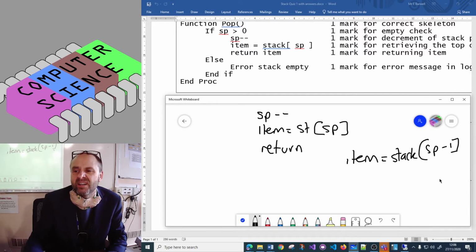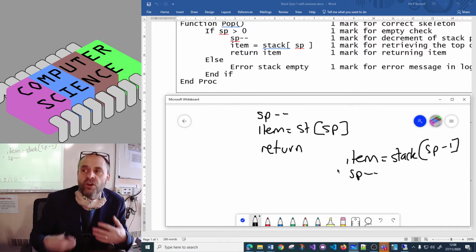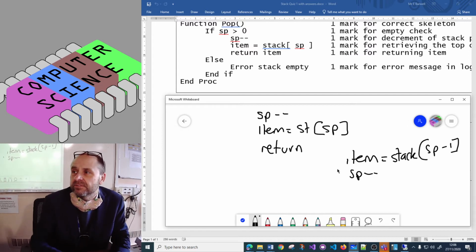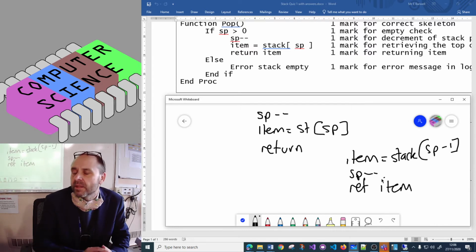I could have written that and then done SP minus minus. It doesn't really matter. Okay? As long as it's logically correct, that you get the top of the stack, however that is, and adjust the stack pointer. Okay? And then we return the item. So as long as the logic is okay.